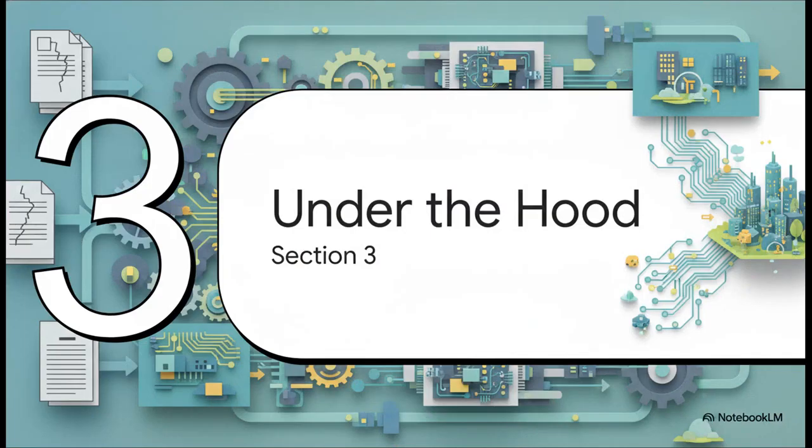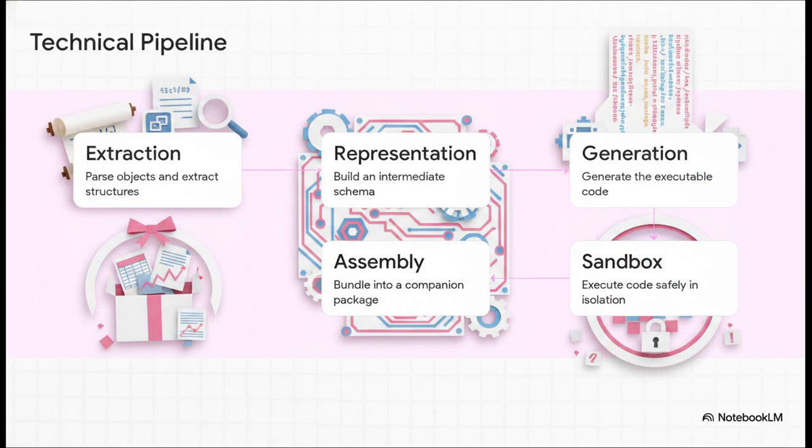Section 3. Under the hood. So how does this actually work? Let's take a look at the step-by-step pipeline described in the patent that literally builds a living simulation out of a dead document. First up is structural extraction. This is where a multimodal large language model parses the document or image, pulling out variables, equations, constraints, and relationships. Second, it builds an intermediate representation.